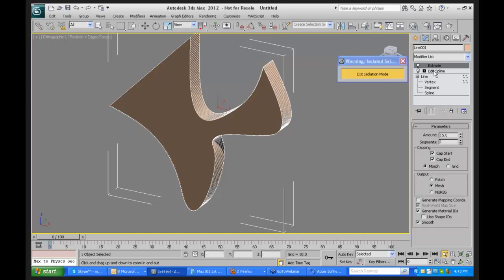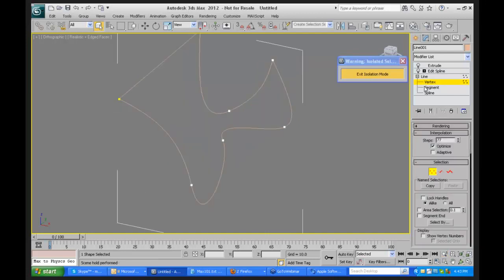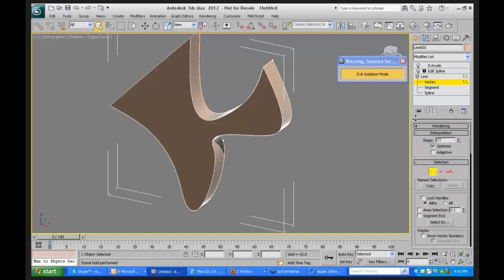Let's go back down to the line, turn on show end result, and notice now that if I change those steps, this is probably the way you want your game's geometry to look. This is probably the way you want your film geometry to look. It depends.